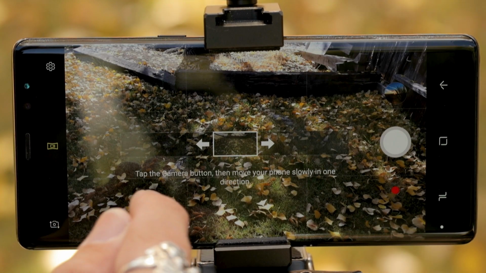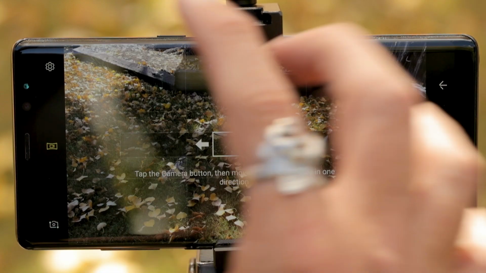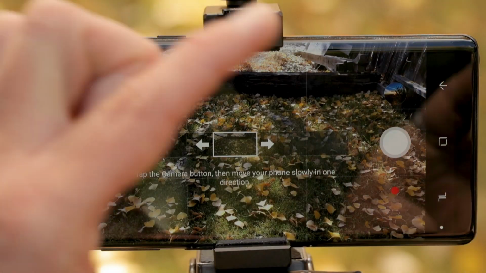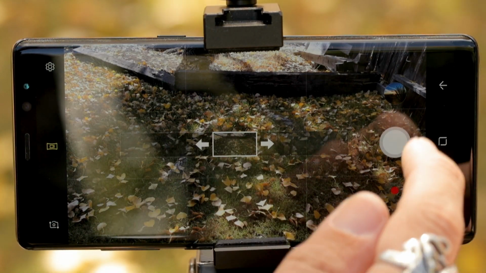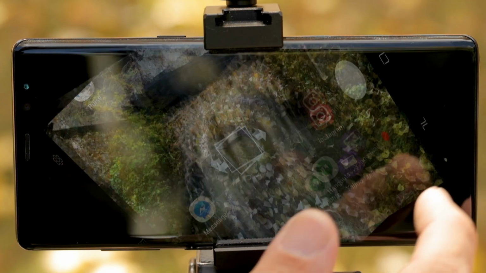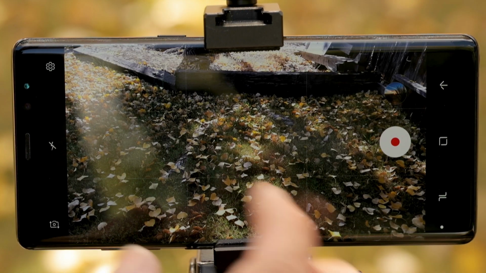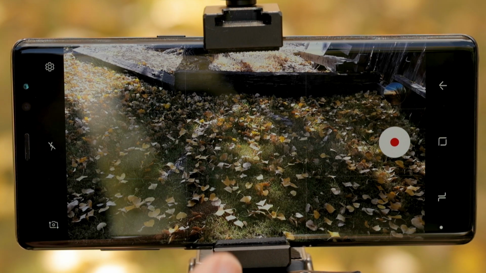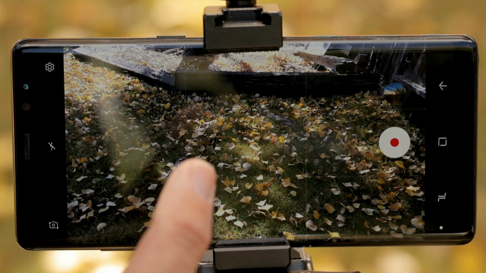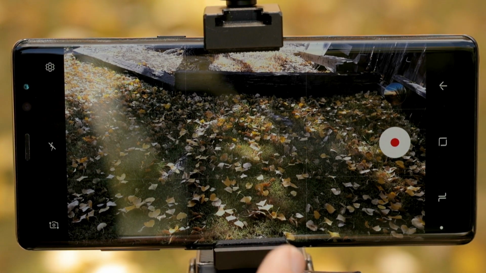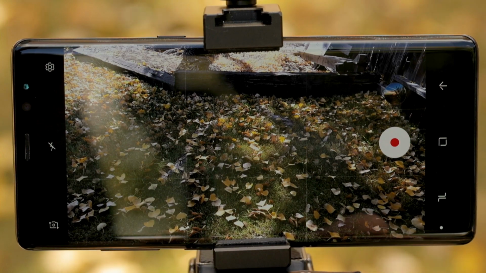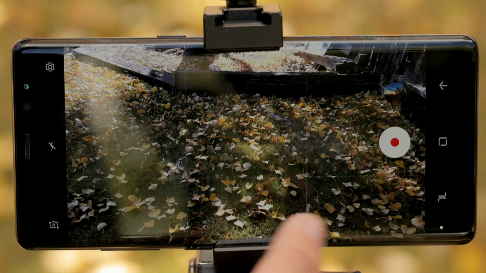If you put it in that, it'll give you directions on how to hold the phone and pan it this way or that way, and that'll give you the panoramas. So then you have slow motion. If you want to do slow motion video, there's only one setting the slow motion video can be at, and that's 720p at 240 frames a second. So there's no changing that. So if you put it in there, that's what it will record at.